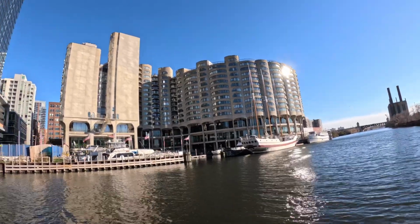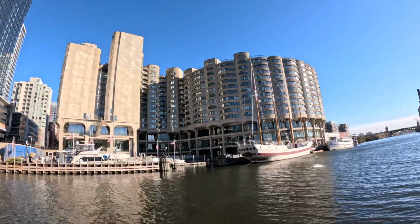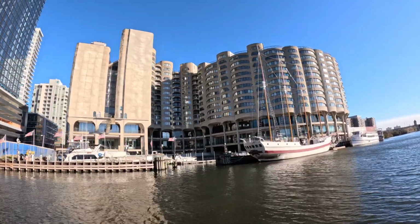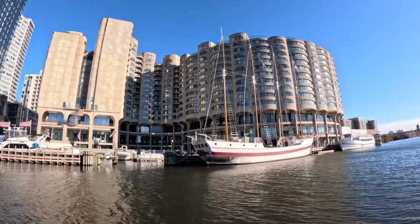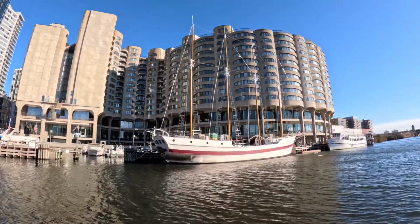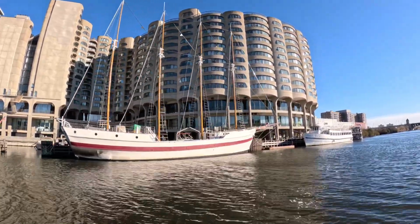You know, that sounds familiar. Goldberg, same guy who built Marina City downtown, those two circular concrete towers. So we have another curvy building with rounded windows and its own marina on the river. River City here on the left also had its own grocery store originally in 1986, and it has its own marina on the river as well.